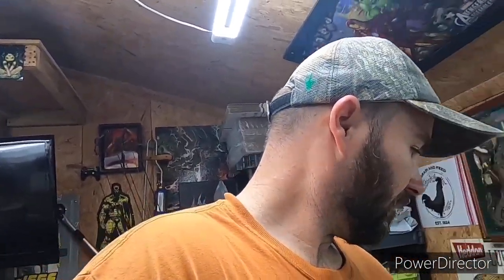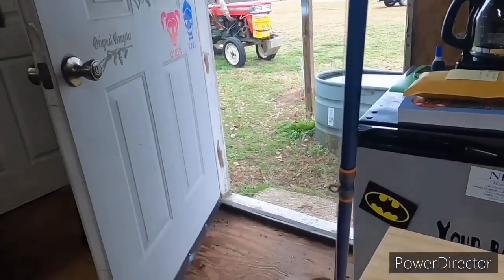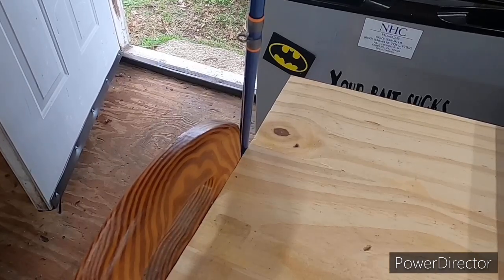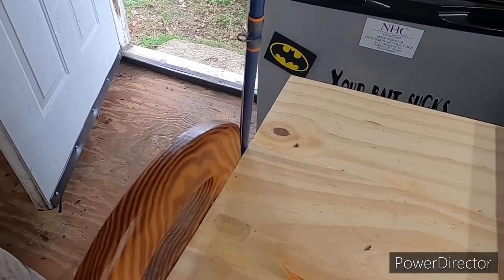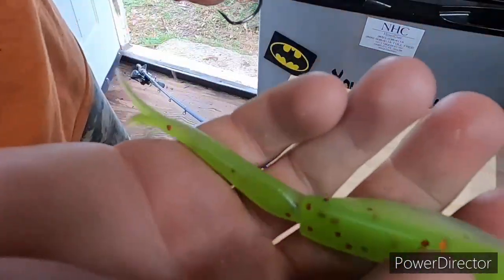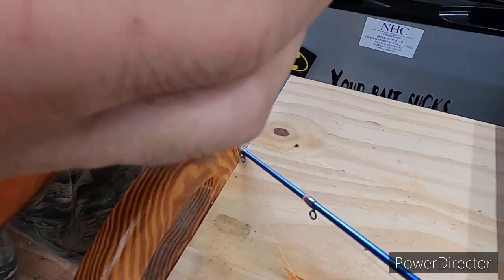And I think I got some. I'll put a brighter bait on that should show up on camera better, and then we'll try that again. Or I might just go ahead and, let's see, I'll grab one of these. Yeah, that should show up. All right, just bear with me a second. I'll take this one off, and I'm just rigging it weightless. Matter of fact, I'll drop the camera down, drop the bait down here. I'm gonna go with this color. It should show up a little better.